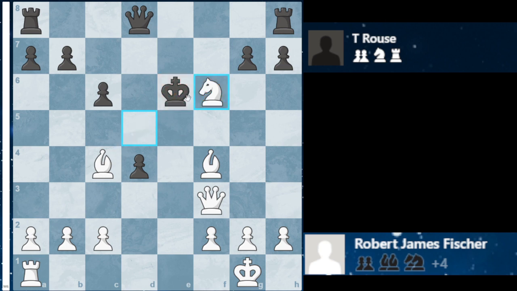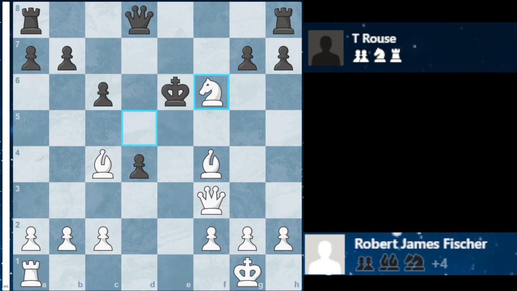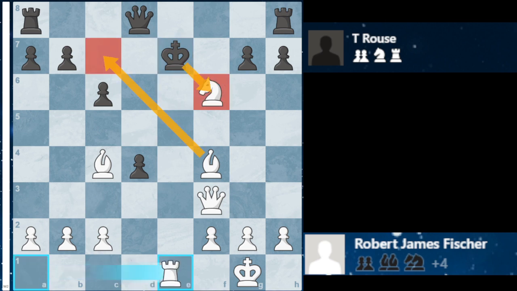It's a check on the king, and if the king were to recapture, there are very nasty things being threatened with a discovered check from the queen after the bishop moves. So we have king e7 in the game instead, but now Fischer can take advantage of the open e-file with rook e1, and once again you cannot take this knight because of some nasty discovered checks.